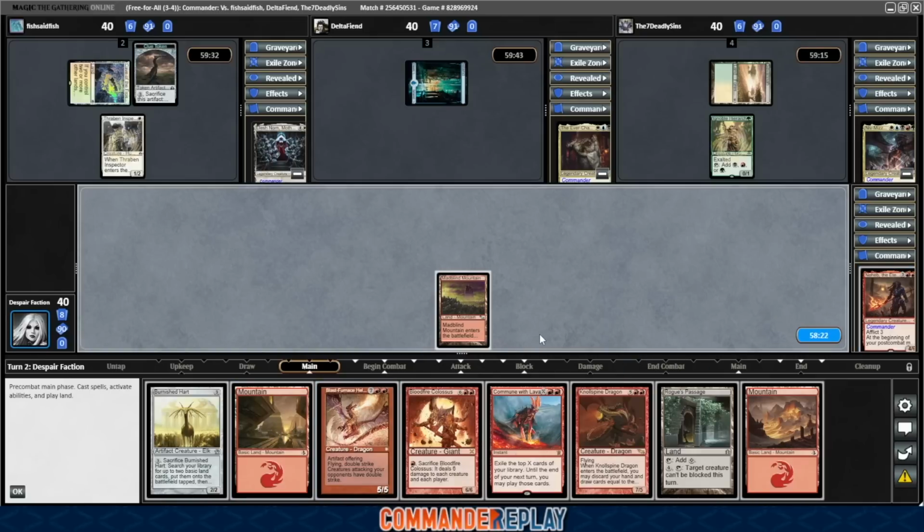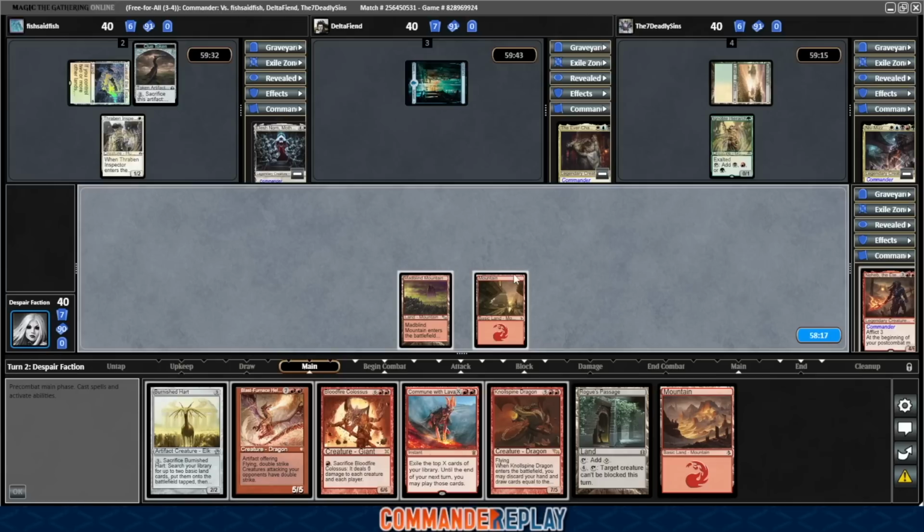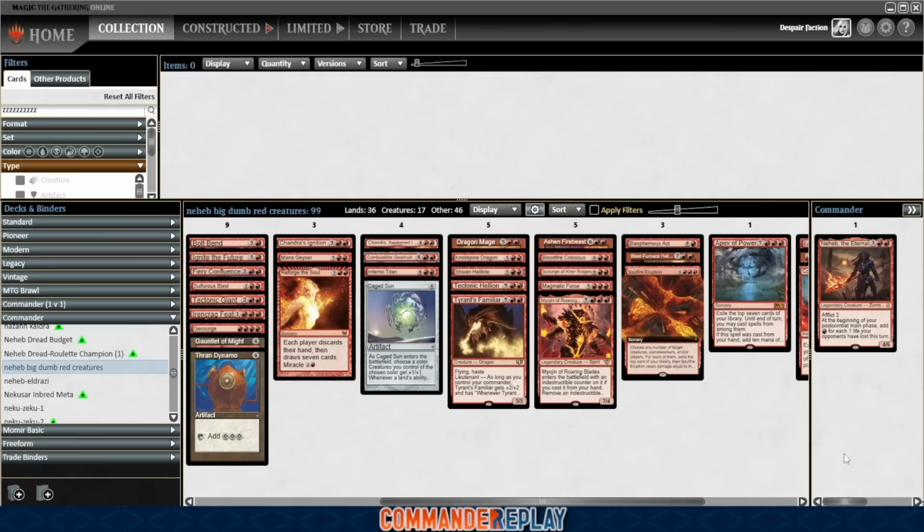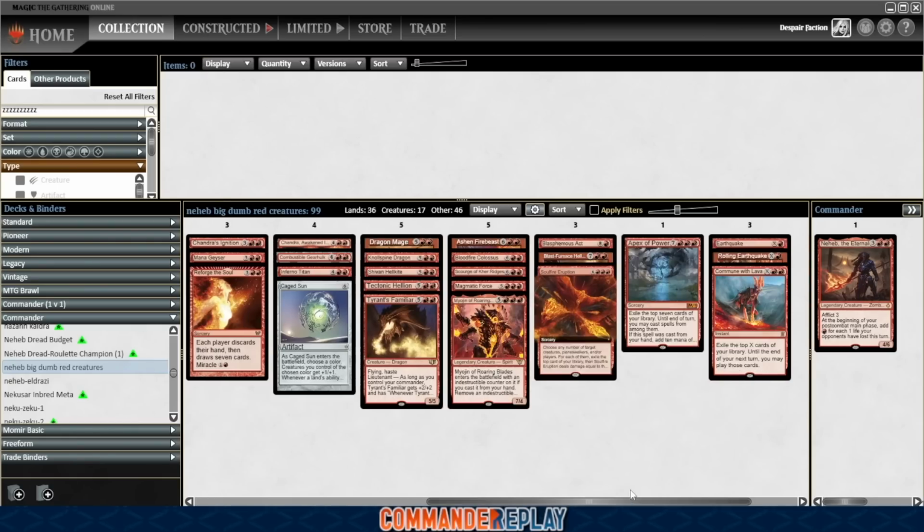Another land. Lands are good. Nothing to do on 2 here. We'll pass like that. My paper version of this deck isn't as high curve as this one. It does have, obviously, some big things at the top, but I was kind of working with what I had left, right? This is kind of a leftovers deck more than anything. So my paper version does not have this many high drops in it.